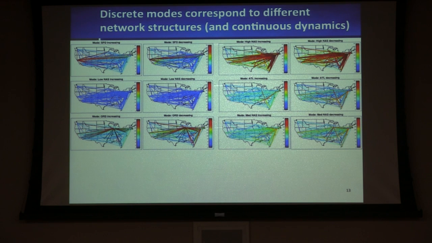Yeah, and this is still traffic data over the course of a single hour, for each of these graphs. The way I do this is I take every hour over the course of a year, and I use that as my data set to cluster. And then this is the medoid. So this is just the centroid of all the data points that I clustered as being in that single mode.